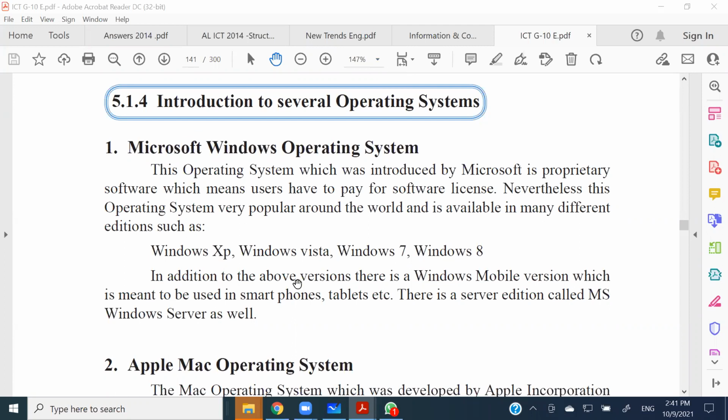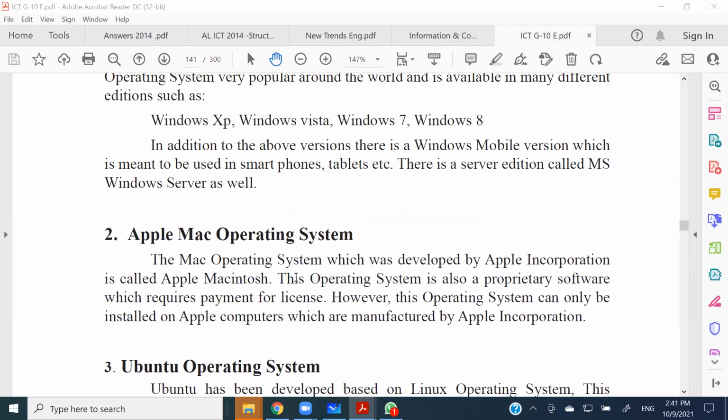The same applies to macOS, or in simple terms, the Apple operating system. When it comes to the laptop and desktop devices of Apple Incorporation, the operating system is the Macintosh operating system, or macOS for short. When it comes to mobile devices, they refer to it as iOS, right? Anyway, Apple's macOS or iOS is considered the most expensive operating system in the world.